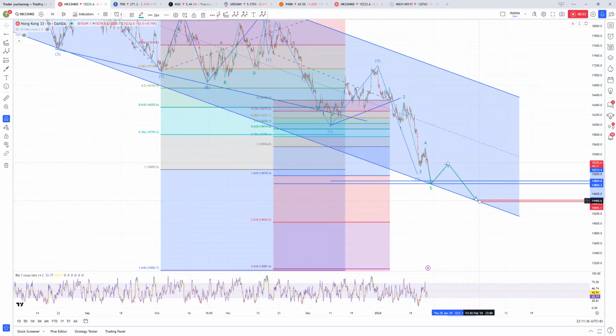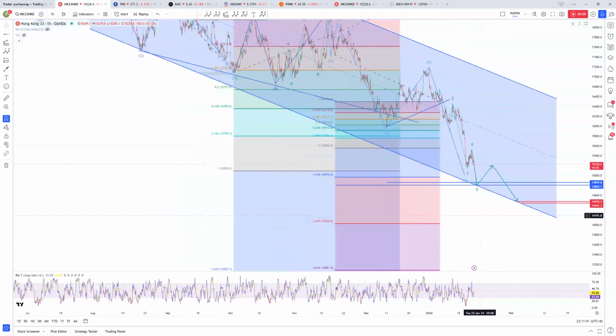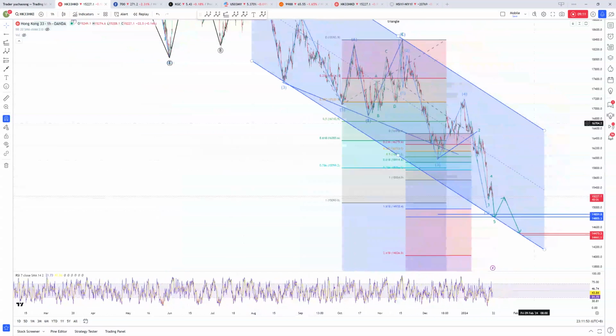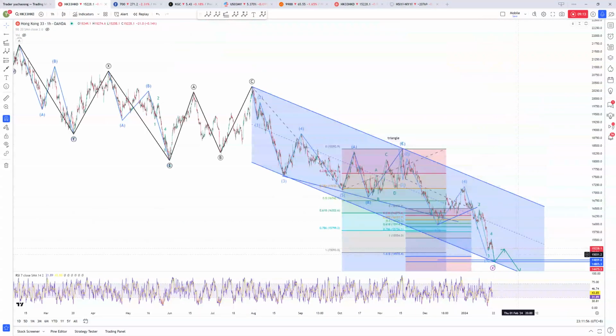And what we're looking at is the 2nd of February to be where the ultimate low for Hang Seng will be, which is around, on average, I would say 14,480. So this is where I expect Hang Seng Index will ultimately reach, and I need to clarify again that it is because I have a preference for wave 3 extension.